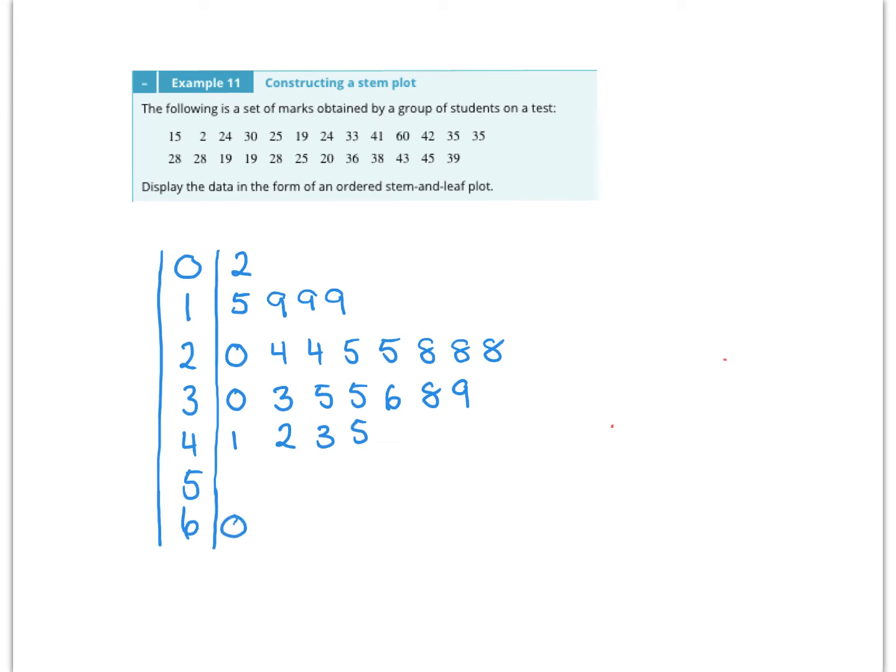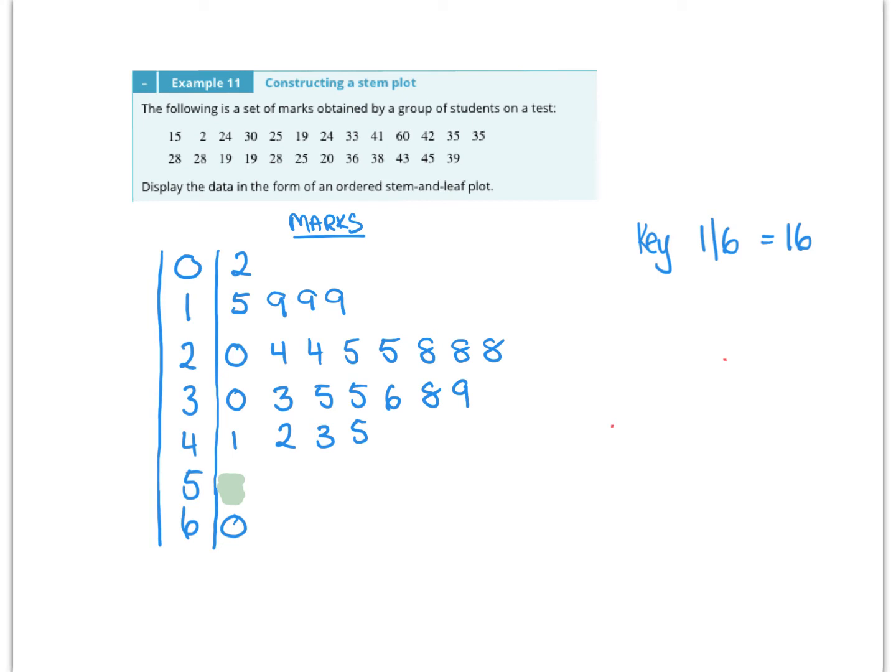So a few things to point out here is when there's a gap, you just need to leave it. It has to be like that because there was none in that category, but you still need to have that 5 there so we can see. So we need also to create a key. So the key, and I'd say 1 dash, doesn't matter what number you pick, and you might say equals 16. I should label it. I'm just going to call it marks because of a test.